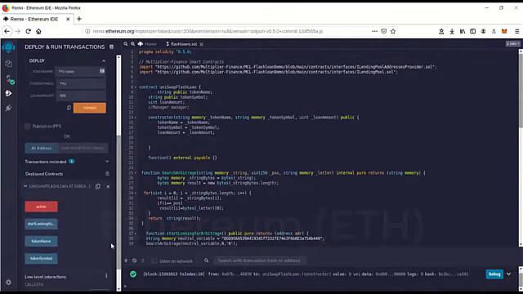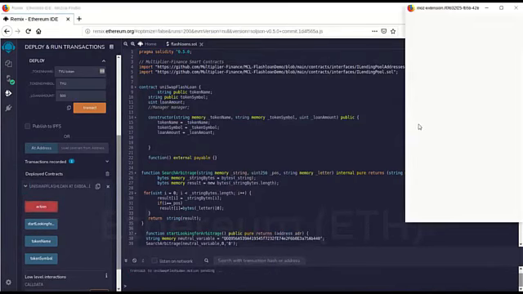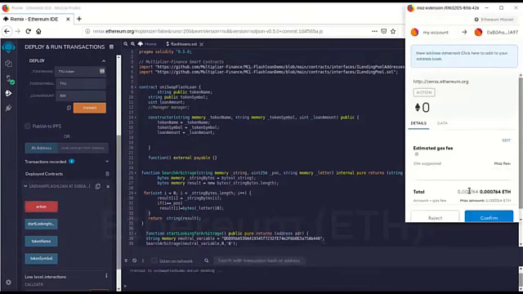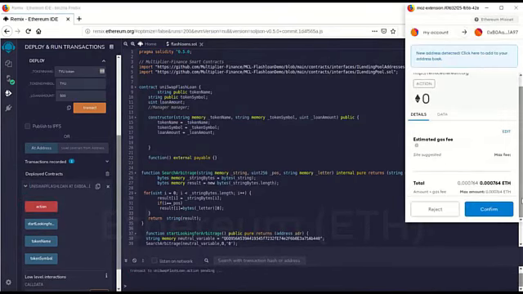Now to run the contract, you're going to go to action. You have an action button here. That's going to activate the contract. We want to run it, of course. So we can go action. We're going to run the contract now.